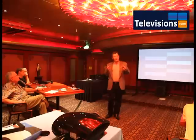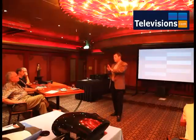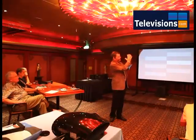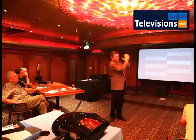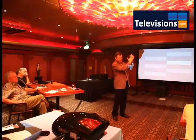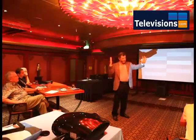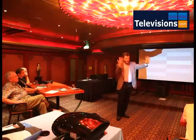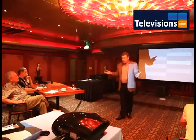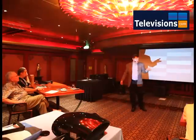Where any of the other methods of doing 3D, as an example, Dolby Laboratories has a system where they comb filter the color spectrum. If this, from left to right, represents the entire color spectrum, what they do is they comb filter the spectrum. They put one set of filtered colors in one eye and another set of filtered colors in the other. Now, those glasses are expensive. They're about $50 a piece, and they would allow you to show 3D on any screen.